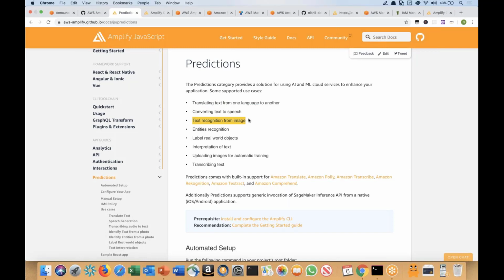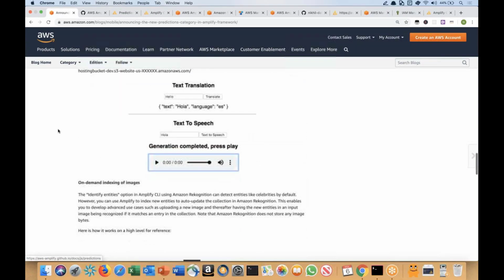And I'll also share an advanced use case that's present already in the article that we are working off, where you have an entity recognition use case. Let's say you bought a new car, and it's a new car model, and you want your app to recognize that car model or some other object that you bought. So you can upload an image for that, and the Amplify CLI will automatically set up the underlying infrastructure for you to train the model on the fly and then recognize that image or that object in the next round. So if I go back to this blog that we had, let me show you the underlying architecture.